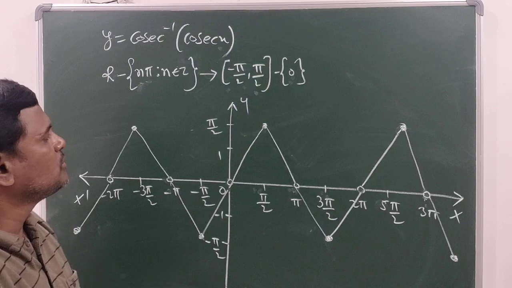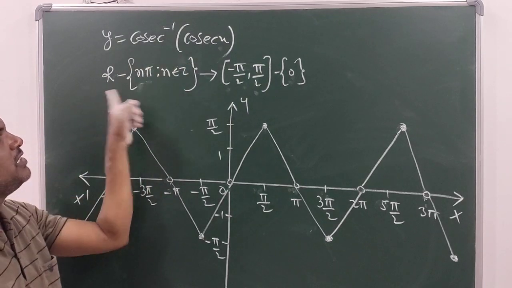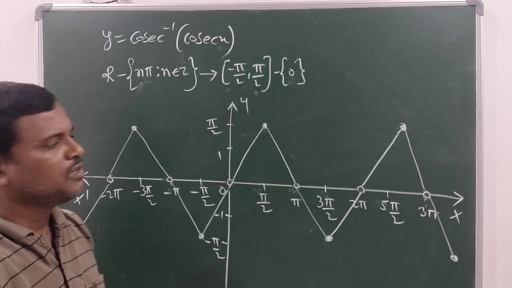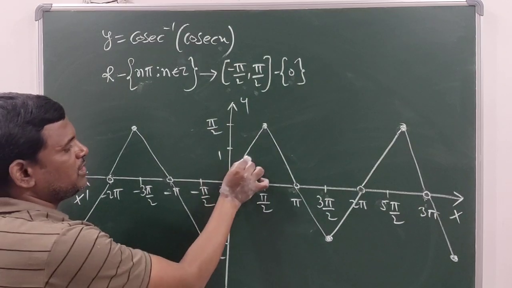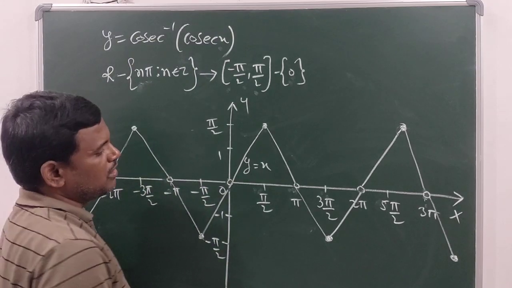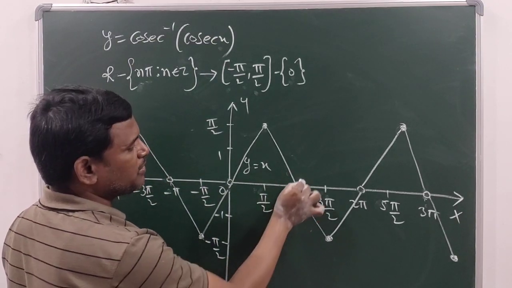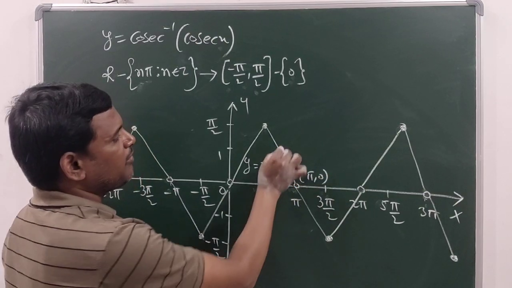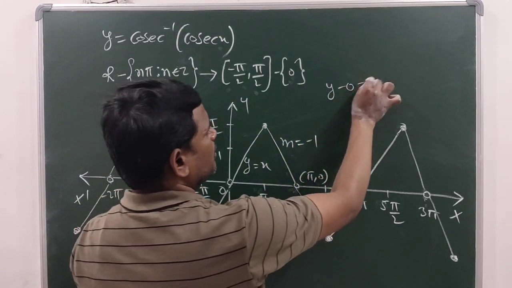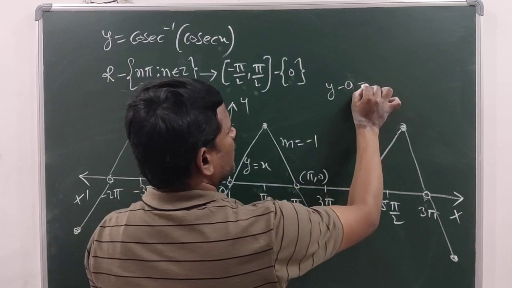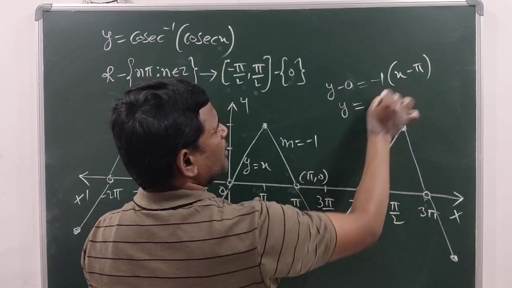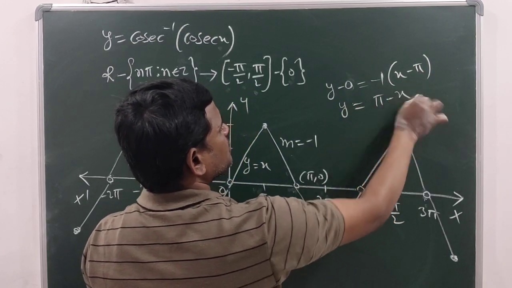Okay, students. So see here, this is the domain for this function, and this is the range. No confusion, same as the previous ones. Okay, previous applications. What is the name of this curve? Y equal to x, but x equal to 0 should not be included. Right, here also it is making a line, passing through pi comma 0 and having slope minus 1. Now what is the equation of this line? Y minus y1, y1 means 0. M value minus 1. X minus x1. x1 means pi. Now simplify. Y equal to, students, pi minus x you will get.